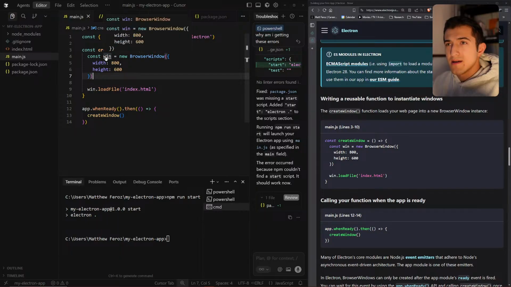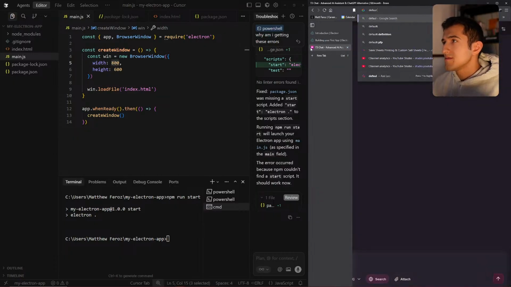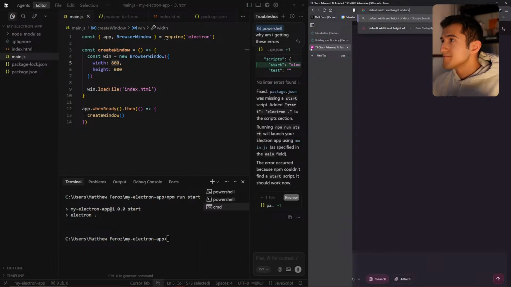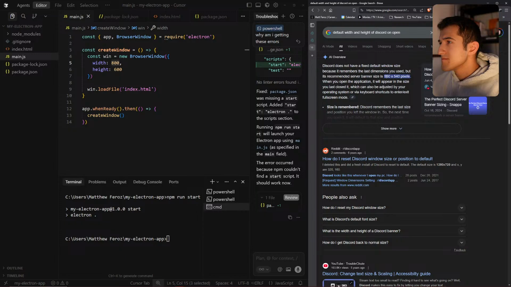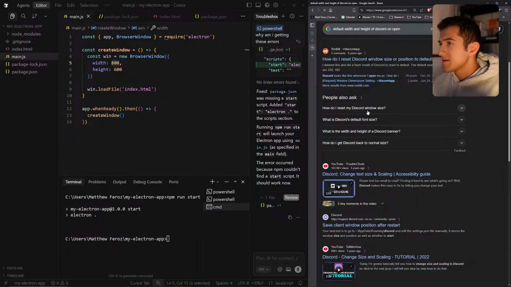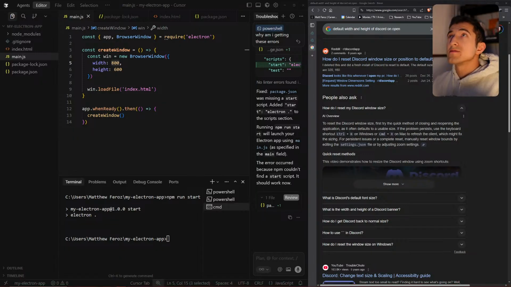I do const window = new BrowserWindow, and the width and height of that is this by this. I wonder what is default width and height. I guess Discord is usually just full screen, right? Oh, I just did Control R and reset everything, huh?